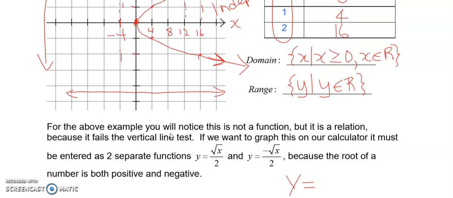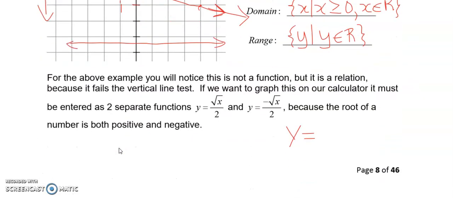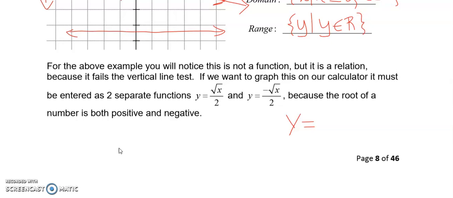All right. Now, remember I said back at lesson number 1 that it won't be a function anytime you end up with y equals, and if there's any plus or minus on the right-hand side, I told you before, it will definitely not be a function, because remember, for every x, that'll give you back at least 2 y's. So you would have to actually type this into your calculator as positive square root of x over 2 and negative square root of x over 2, right? Because if you solve that equation for y, here's what you would end up with. Plus or minus the square root of x over 2. You see that? The plus or minus. That definitely means it's not a function.